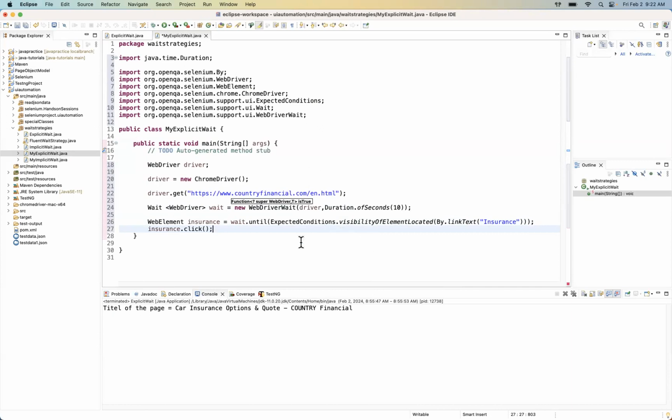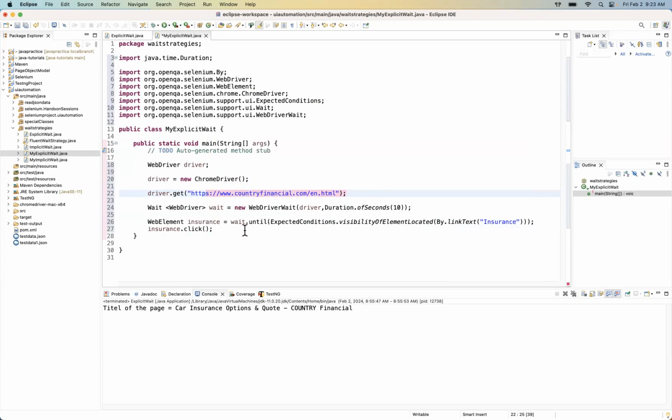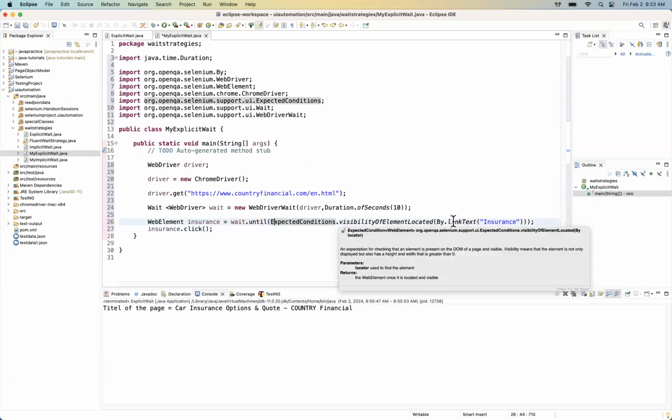All right. So here what we have written so far: we initialized the WebDriver and then we created the ChromeDriver object. And then we are launching the country financial website, and then we created the WebDriverWait object, and then we have written an explicit wait condition, which is wait.until ExpectedConditions.visibilityOfElementLocated.